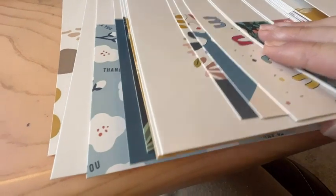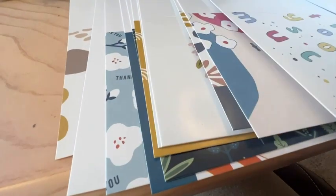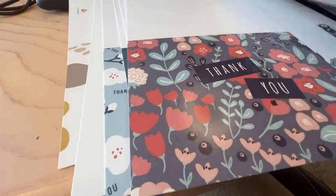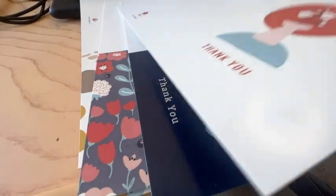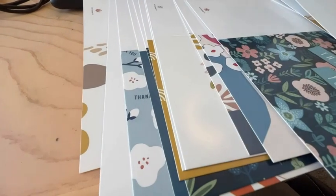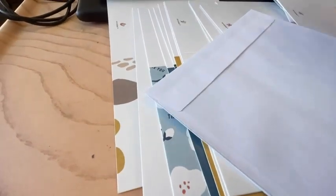The cards come in two different styles. They're not folded, so they come nice and flat and safe in the packaging. You have the option to fold it in half or fold it lengthwise so that you can pick your choice of whatever style of card that you want. Each one of them has a nice, beautiful thank you on the outside and then on the inside, it's left blank.